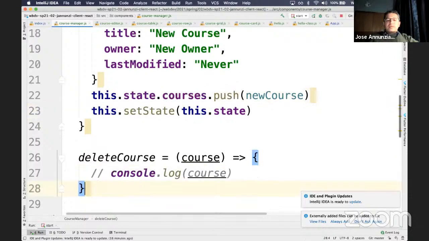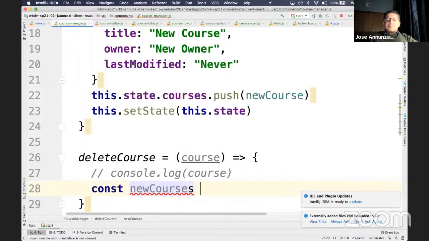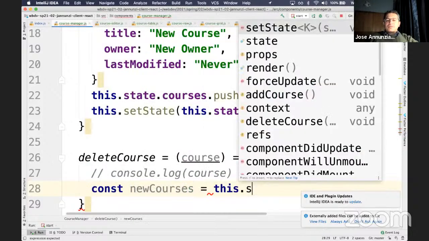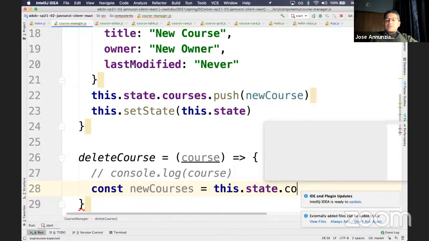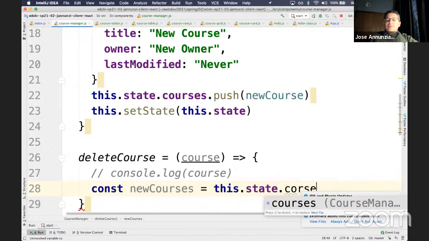So what we're going to do is we're going to say const new courses is going to be the old courses, and I'm going to filter.